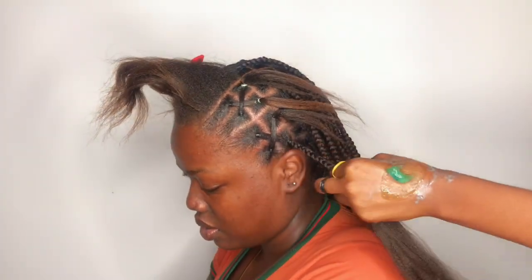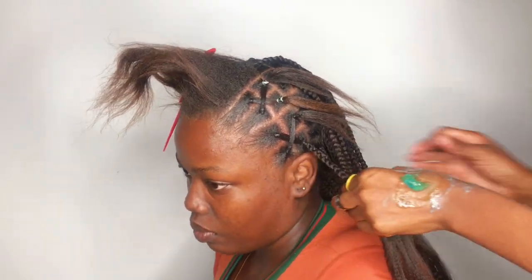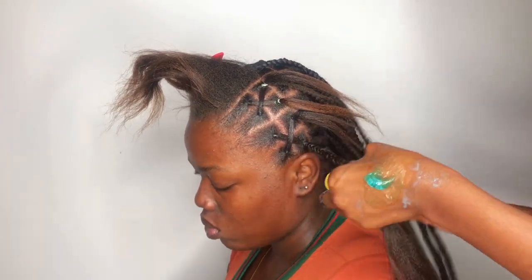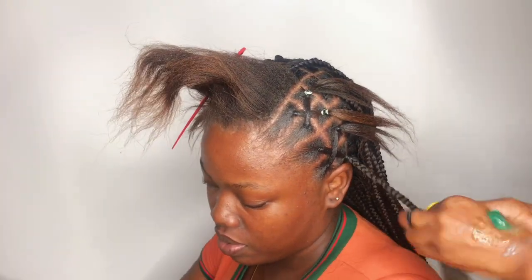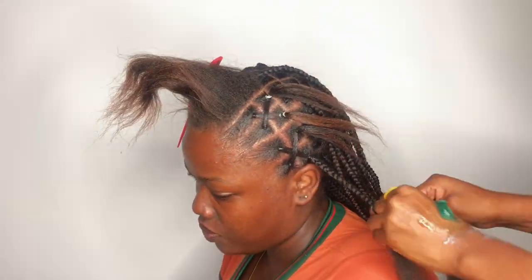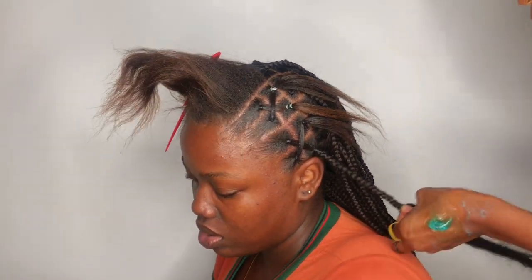I'm just going to keep adding hair until it's as thick as I want. This hair is around lower back length. You guys aren't going to see the full length because your girl is short and she's tall, so I wasn't able to capture it the best way possible. But just to give you an idea, it's around butt length.